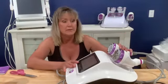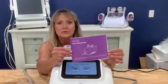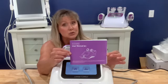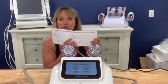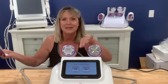Everything was put together, but the handles connected. So that was really nice. This knob is for your vacuum pressure. So whenever you want more suction, you turn this up. Whenever you want less suction, you turn this down. So let's power this up. This also comes with a user manual. Most of these machines don't come with a user manual, and this is actually a pretty good manual. It goes through and shows you exactly how to do the treatments and what settings you should set this machine for. So let's play with it and see what it looks like.